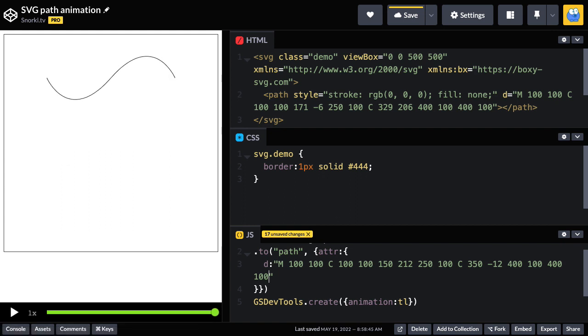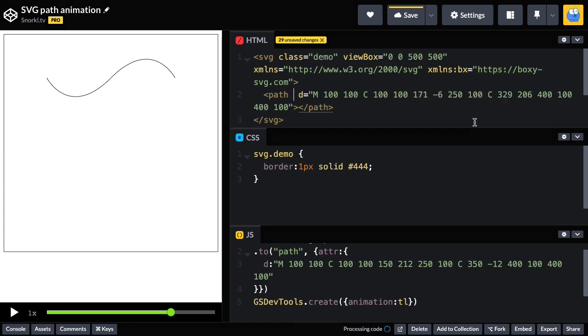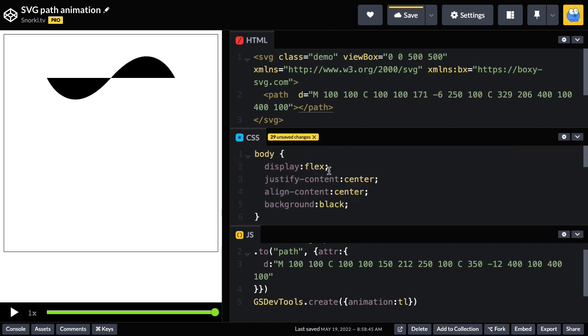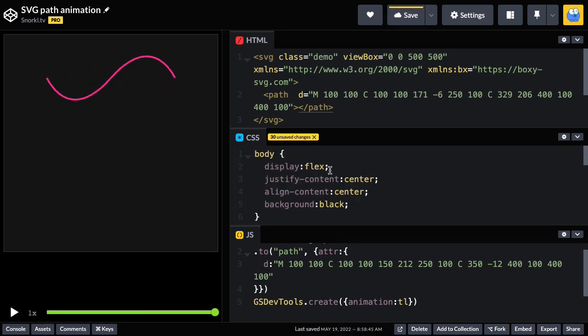Ooh, that was cool. We can run that again. And of course, with GSDev tools, you can do a little slow-mo scrubby scrub. Now, I know this doesn't look beautiful, but you have the ability to style these things however you want. I'm going to get rid of this inline style up here just to get rid of it. And using some of the things we learned in other lessons, I'm just going to boom, paste in some more CSS. And there we have a pretty pink line, all right? Look at how much that elevates it.